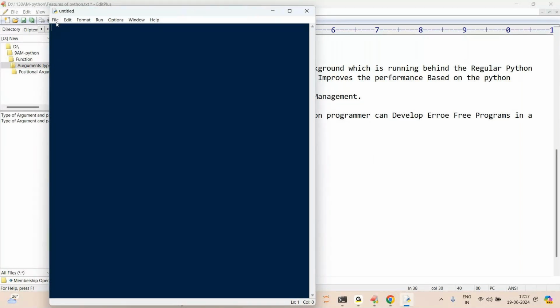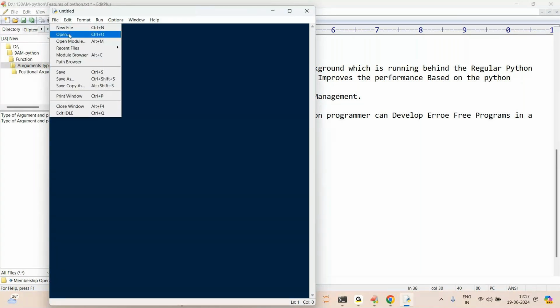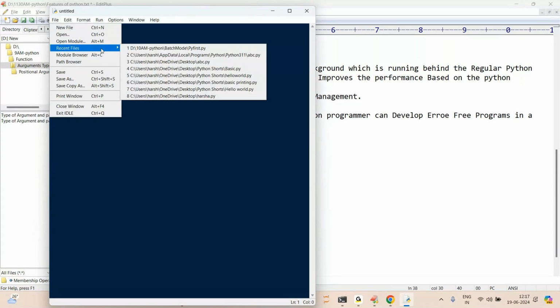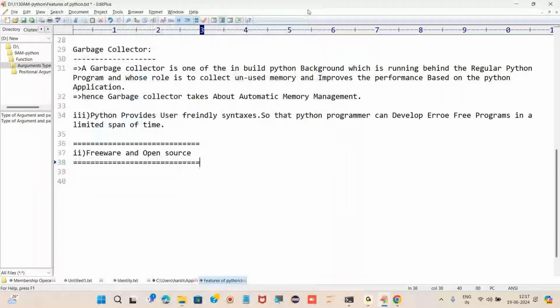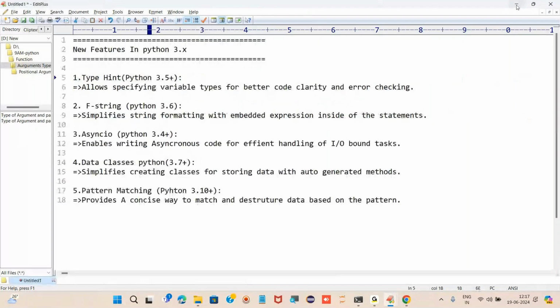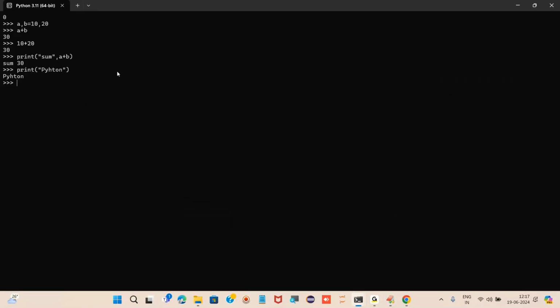Here you can go for two things: one is batch mode and one is interactive mode. Whatever we are going to see for the next 20 days would be in interactive mode. What is interactive mode? This is the mode where we can write only one line of code.